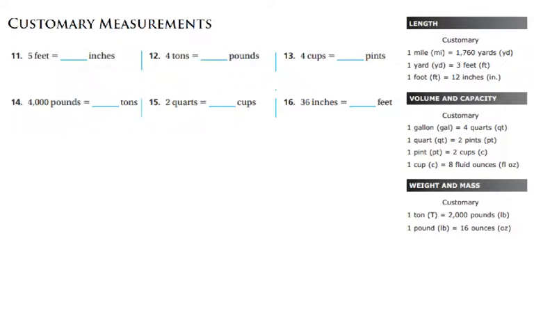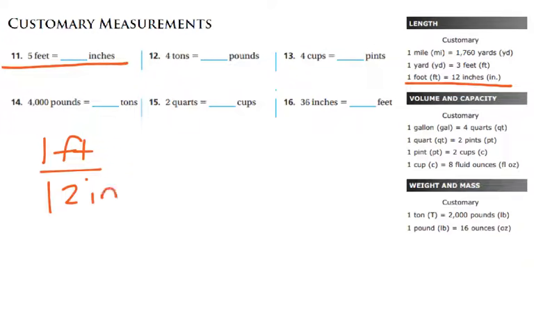Now, one thing that I like to do when I'm converting units, because sometimes it gets a little confusing, I'm not always going to multiply to get to where I'm going. One thing I like to do is think of what I'm converting as a fraction. So I have feet and inches. I know I'm going to go look at my chart. It tells me right here, 1 foot is 12 inches. Okay? So 1 foot is 12 inches.